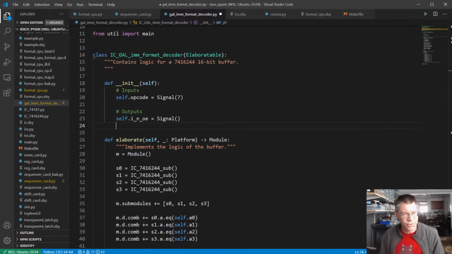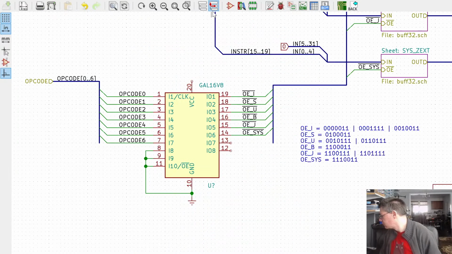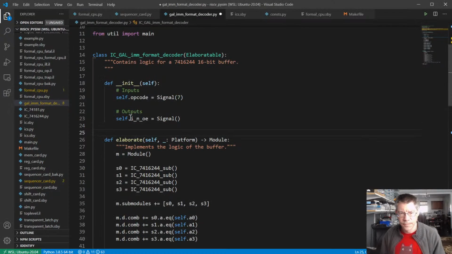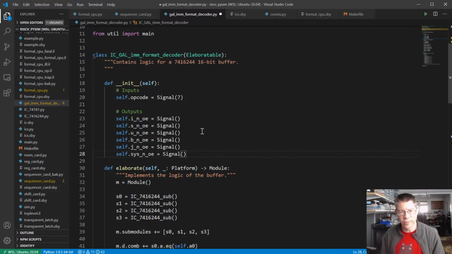Let me just check my circuit. Go up one level. Okay, there we go. So I need SU, BJ, and sys. So let's go back to KiCad. SU, BJ, and sys. So those are our outputs.